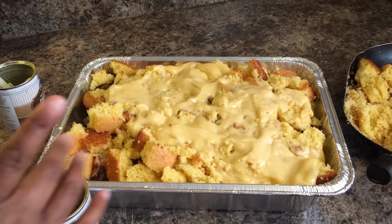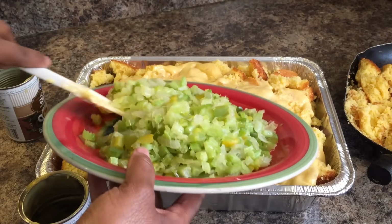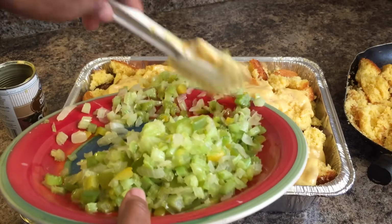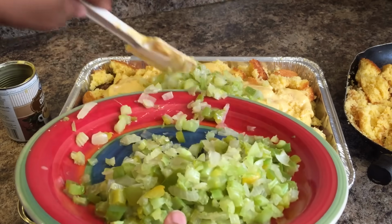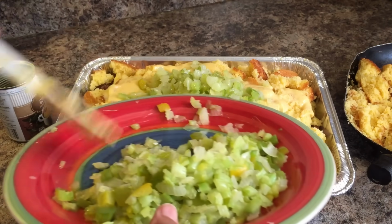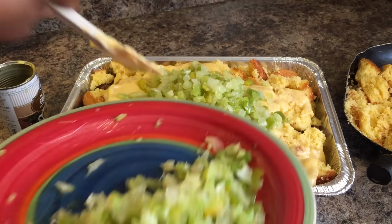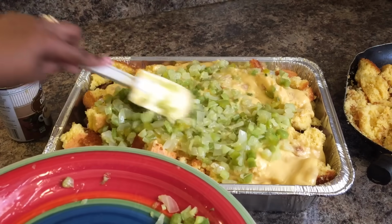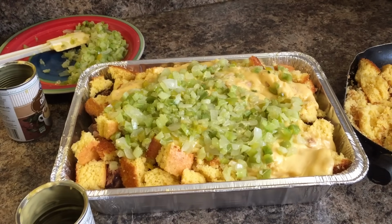All right, so here's what I want to do. We're going to go ahead and put our celery in. I'm going to put half in, and then I'm going to mix it, right? And then I'm going to put the other half in after we get it mixed up, okay? So that these vegetables can be distributed evenly. All right? So, I'm going to rewash my hands right now. Take my bling off. And I'm going to go right on in there and mix this up.